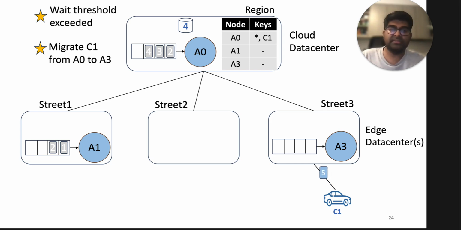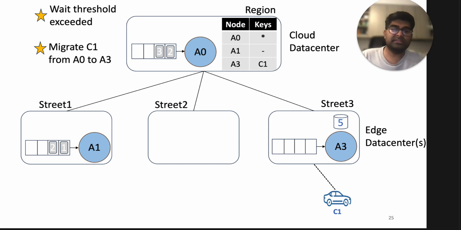Tuple 5 is sent to both A3 and A0. Source instance A0 continues the processing of tuple 5 and emitting the result, whereas the state is being transferred to A3. Once the state transfer is complete, A3 processes tuple 5, the state gets reflected, but the result is not emitted.